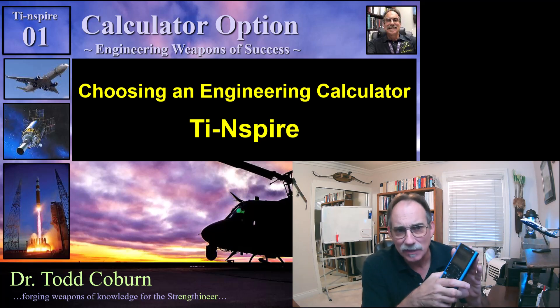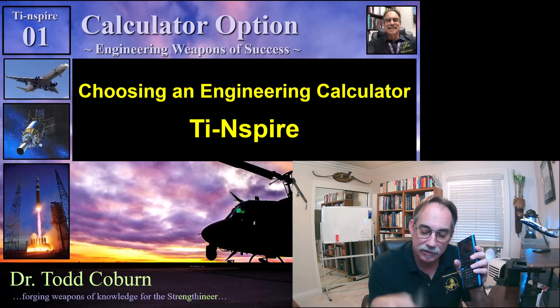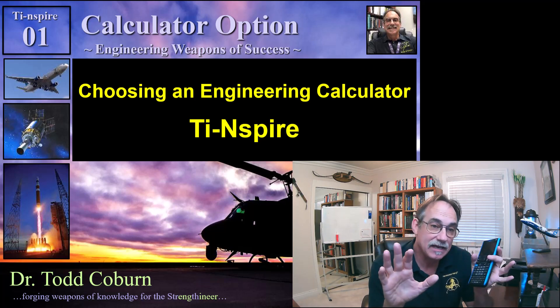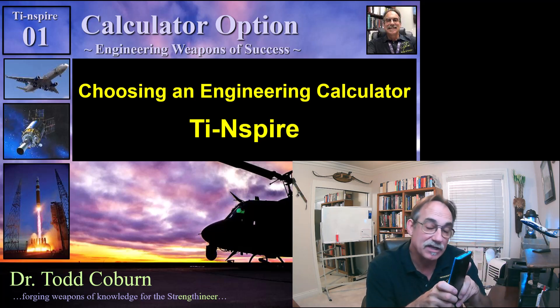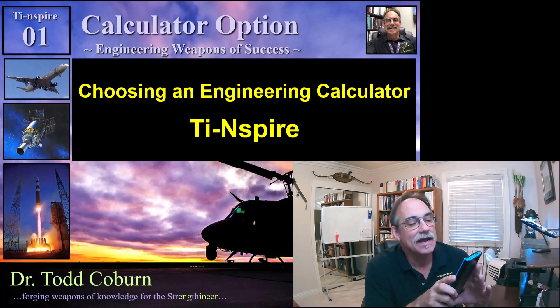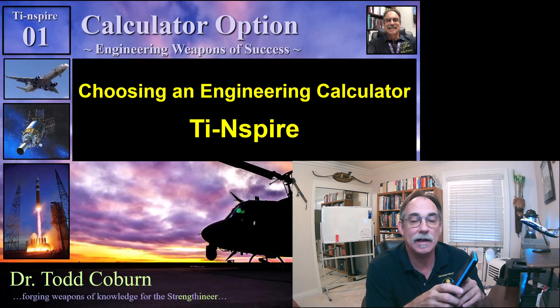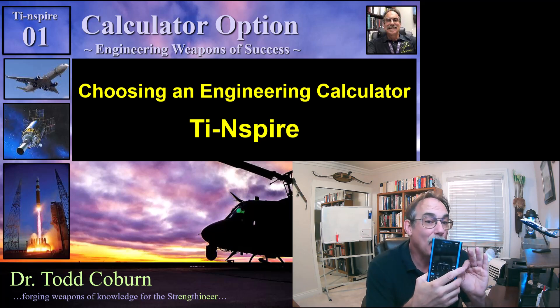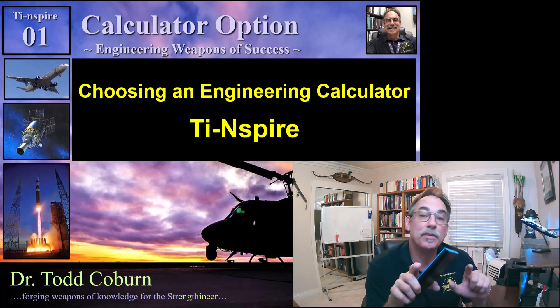The reason I didn't really need a new calculator at that time was because I was very proficient in my calculator of choice, in other programming, and in hand analysis methods. However, I started wanting to help my students more. So I went ahead and bought one — I actually bought the wrong one, the non-CAS version with more limited capability. It's also a great calculator, but I immediately bought the CAS version as well so I could start programming and helping my students in composites and finite elements to perform better.